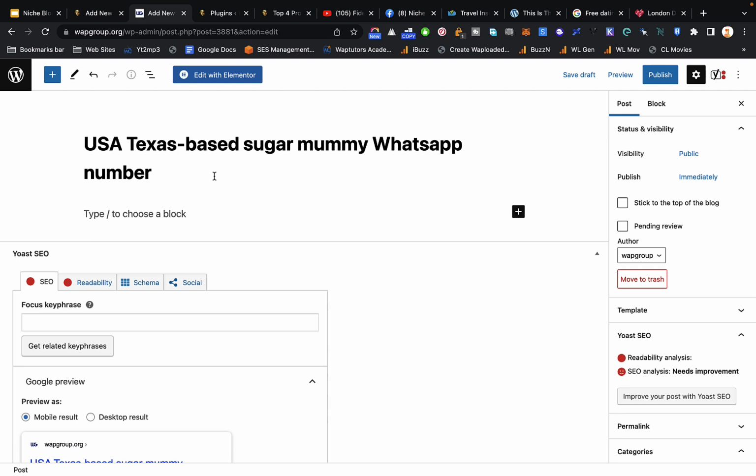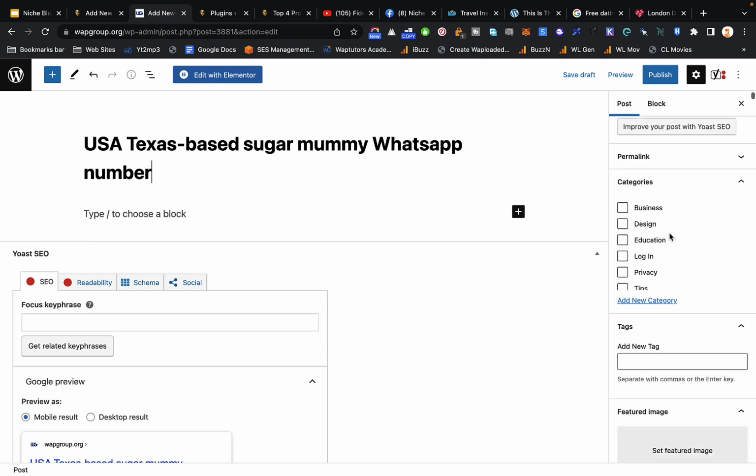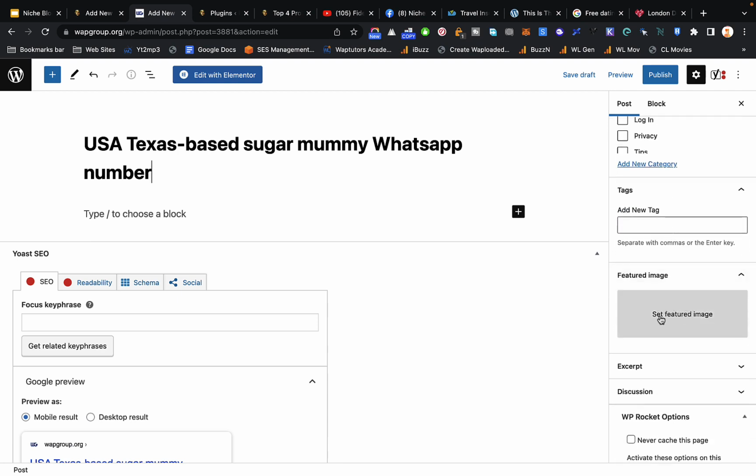That's just it. That's all you just write about for this kind of posts. And let me quickly add, for the previous topic I talked about, we'll need an image. I didn't talk about the featured image. Sorry, that almost skipped me. So featured image, you add a featured image around here.